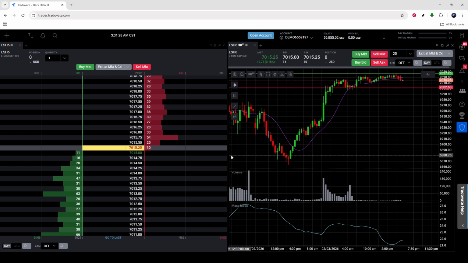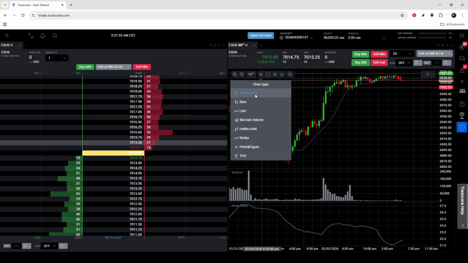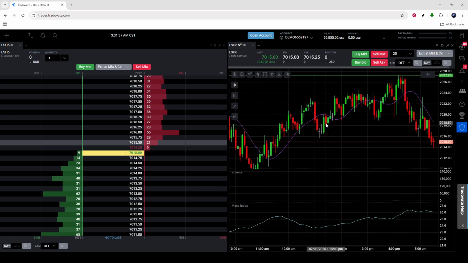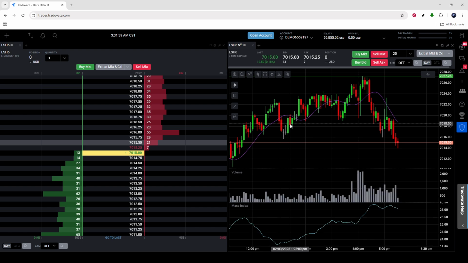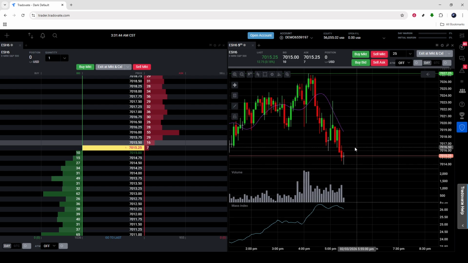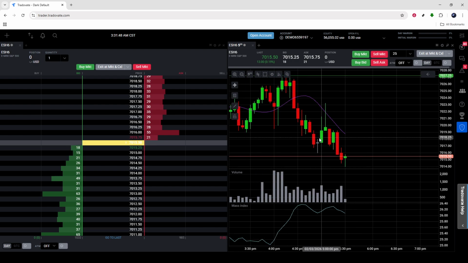On your chart, switch the style to candlesticks for clarity and set your preferred time frame, such as a 5-minute view for day trading. Open the Indicators tab and add the 8 and 21 EMAs. These moving averages can help you visualize short-term momentum and pullbacks. Place them in contrasting colors so you can read them at a glance.